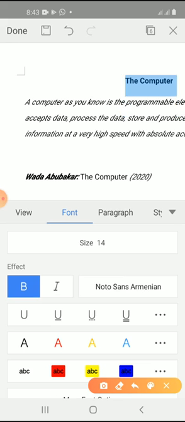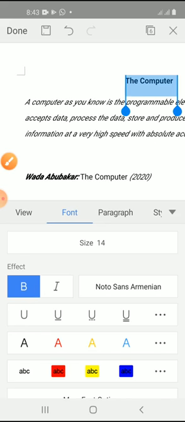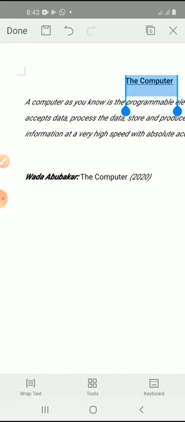I want to underline this title also. If I want to underline, what I'll do is just go back to the font. I'm already on the font. I will just click on what? Underline. This is my underline under the font tool. So click on your underline and your text will be what? Underlined. Is that okay? So that is that about this.